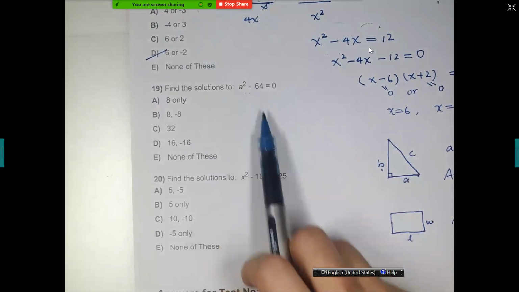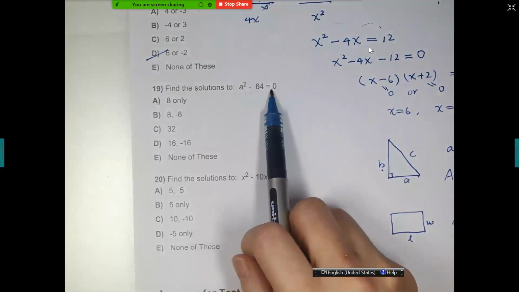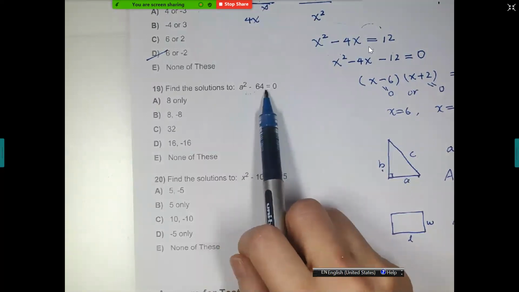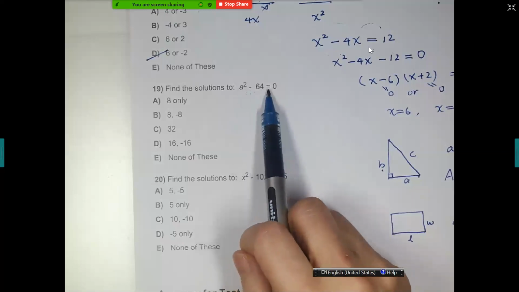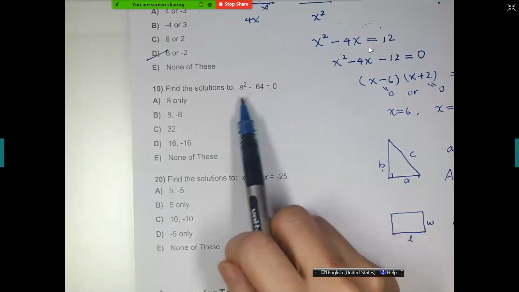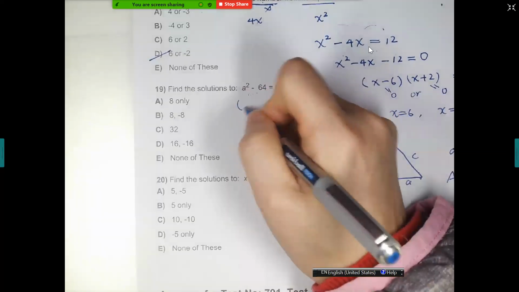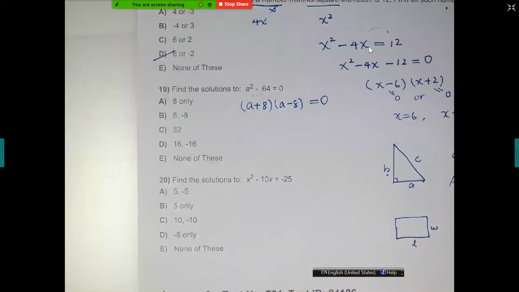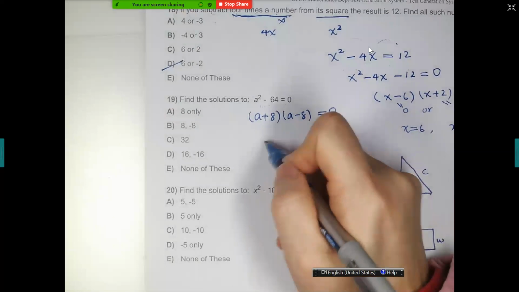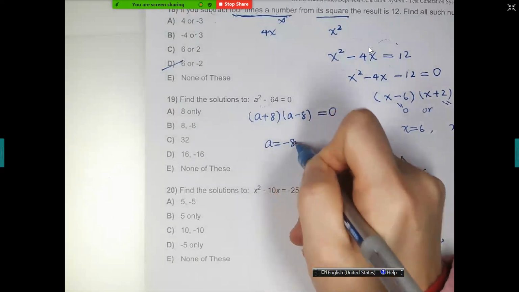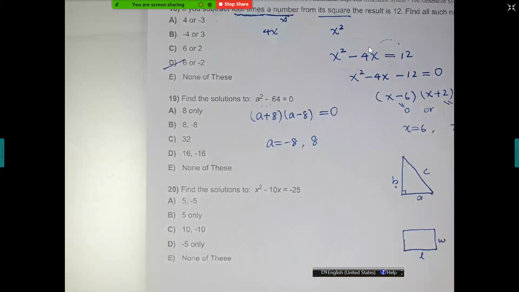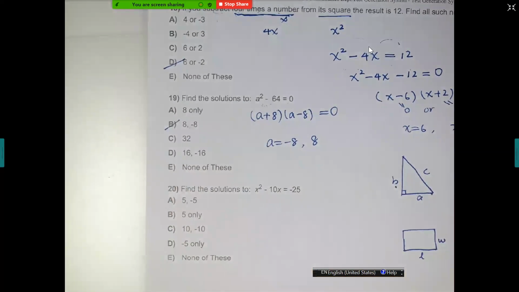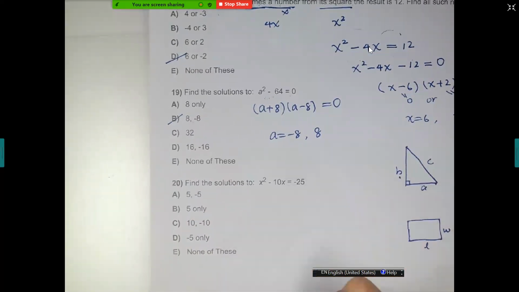But for those quadratic equations, after we rewrite them in standard form, the left side is a special polynomial. So a squared minus 64 equals 0. What do we do? Factor the left side. We get a plus 8 times a minus 8 equals 0. Then the solution will be what? A plus 8 equals 0, get a equals negative 8, or a equals 8. So there will be two solutions, 8 and negative 8.